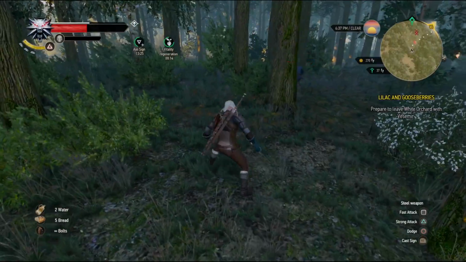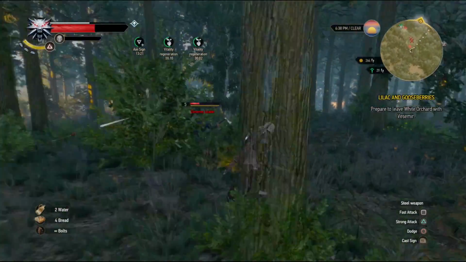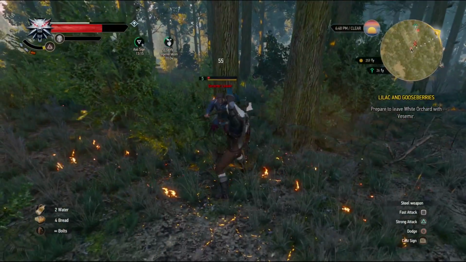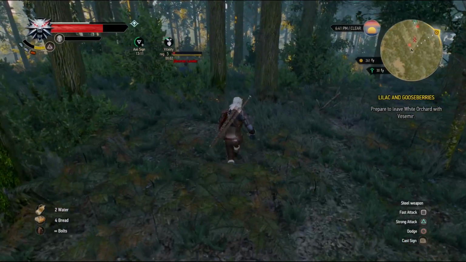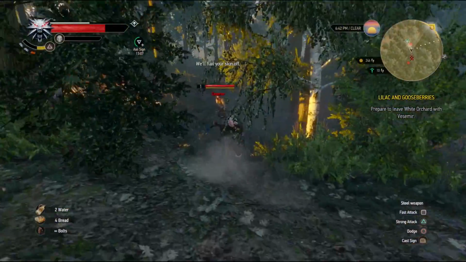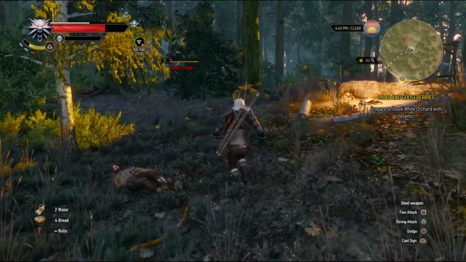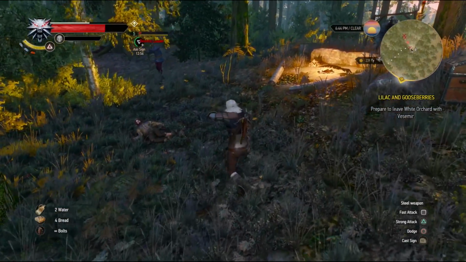Yeah, I figured. Why don't you give this boy a little bit of Igni? I like to use the force push and get him off guard. I can never remember the names of all the signs. I remember playing Witcher 2 for so many hours, and I still couldn't remember them. I would always have to read the descriptions. Let's end this. Finish him.